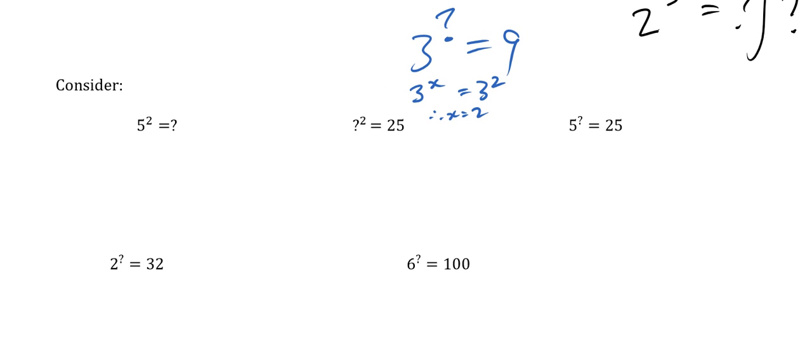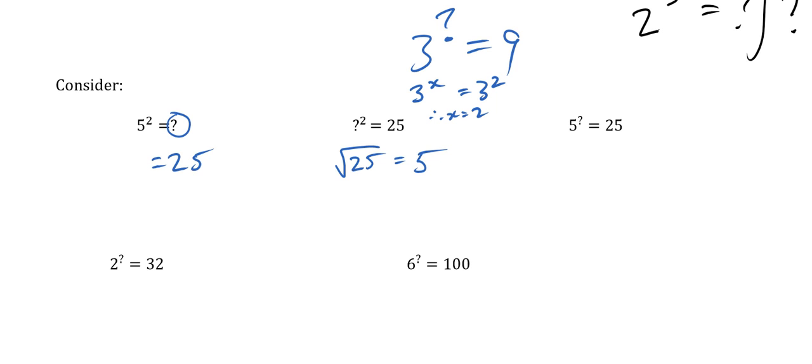Let's take a look at this. 5 squared, there's my question mark. I can solve this when it's 25. I don't know if you really have to write this down, you can if you want. Some number squared equals 25. So that's like the square root of 25 equals 5. So I can evaluate that one with square roots or rewriting it as an exponent of 1/2.